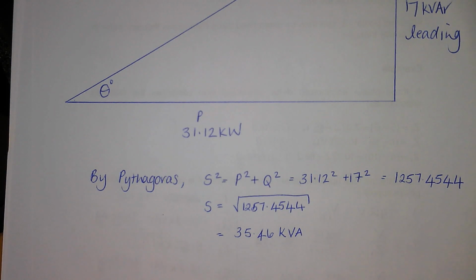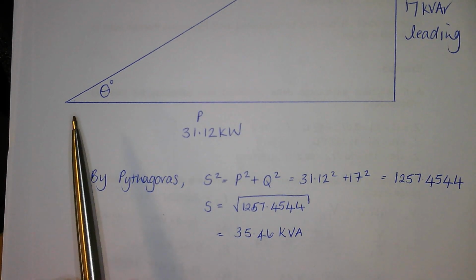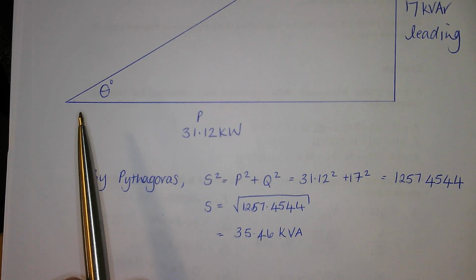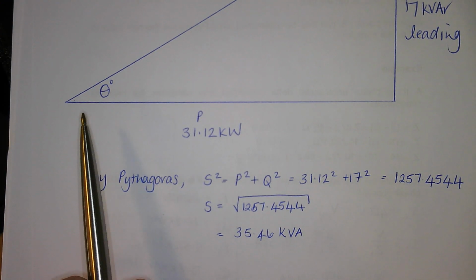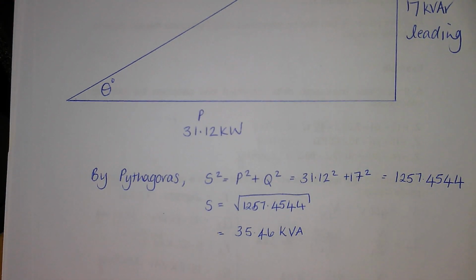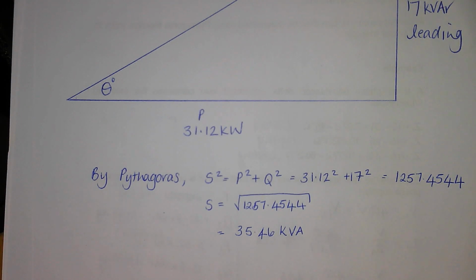I can't see that they would ever ask you for the overall angle of the 3 phases, which is why I went, I'm not going to bother doing that. Just from a purely maths point of view, of course you can work it out, but I don't know that there would be any real reason. So I don't know that there's any point. Obviously you could do it, you just use SOHCAHTOA, but there isn't a reason. And that is that.